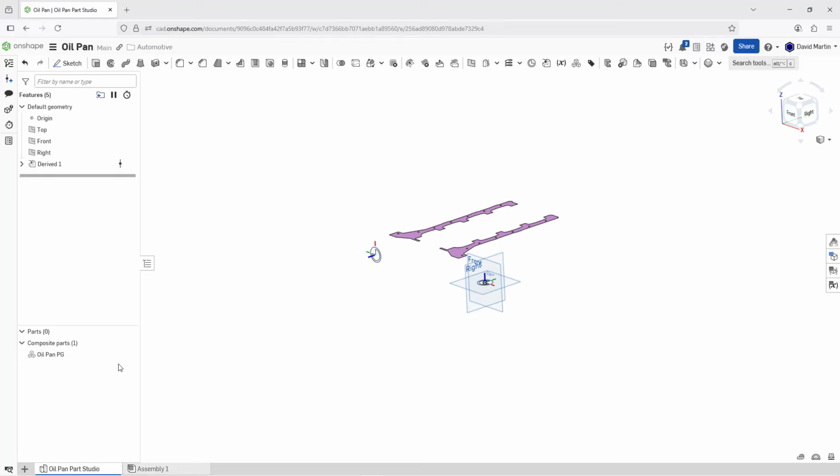And so that is how you can create a publish geometry feature in order to reference geometry in a lightweight manner in a completely separate document. I can design my oil pan now, and if we take a look at our regeneration times, this is extremely lightweight, 36 milliseconds, as opposed to what I would have if I was trying to bring in all that information from the engine body assembly or one of those big heavy engine body parts.